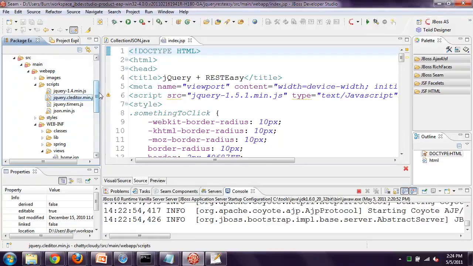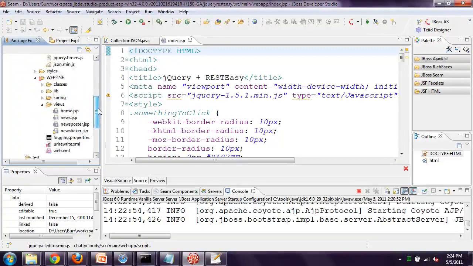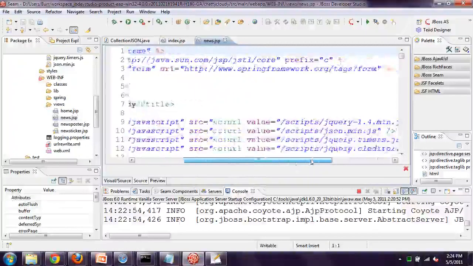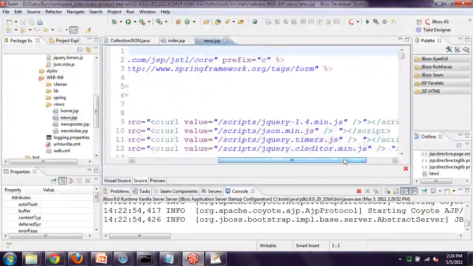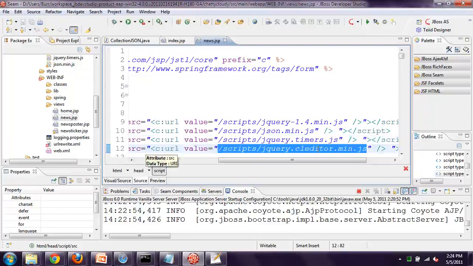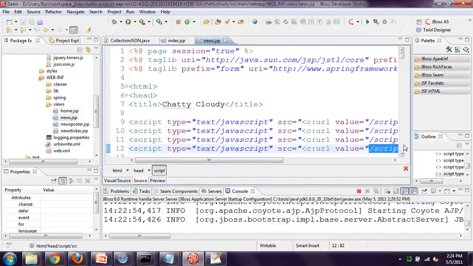All right, and again, I told you it's going to be hard to read some of this stuff, but you can kind of see I have my JavaScript references here. So I've got jQuery 1.4 in this application. I have a JSON utility, which you don't need anymore with jQuery 1.5. There's a timer utility as well to do the polling mechanism for me, and the little editor there. And the cool thing about a lot of these jQuery plugins is that it's a plugin-based architecture.